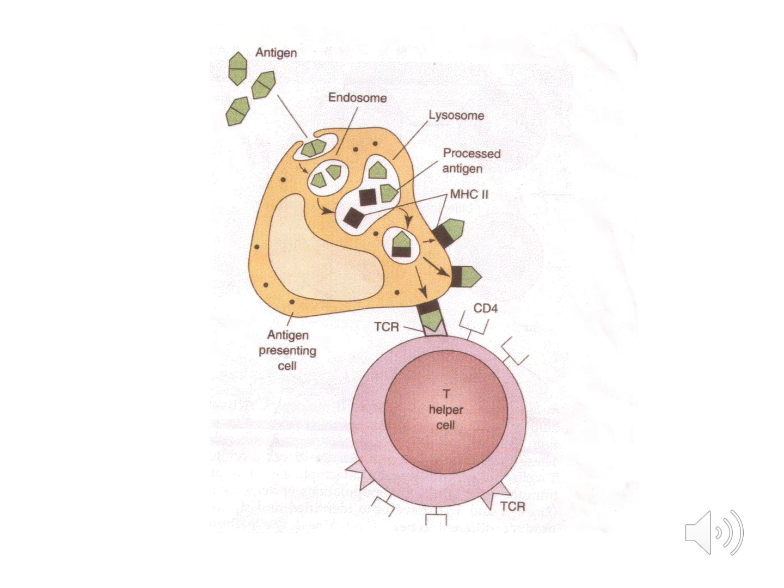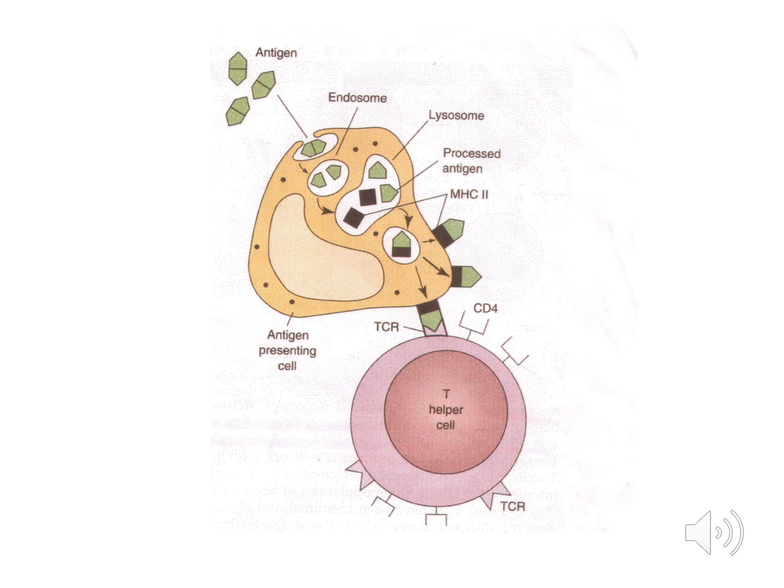Okay, do you see that black rectangle that's on the cell membrane of the phagocytic cell? That is an MHC molecule, and it's displaying a foreign antigen for the T cell to look at. Okay, so the T cells look at the MHC molecules to see if there's a foreign antigen displayed on it. And if it sees a foreign antigen displayed on the MHC molecule, that T cell is going to generate an immune response. If there is no foreign antigen being displayed on an MHC, then the T cell does nothing.